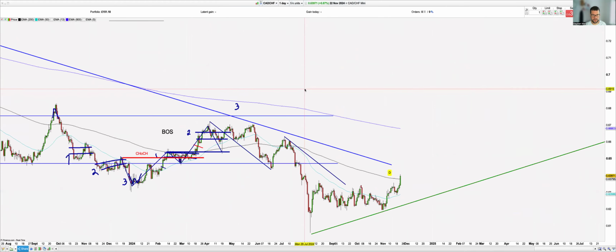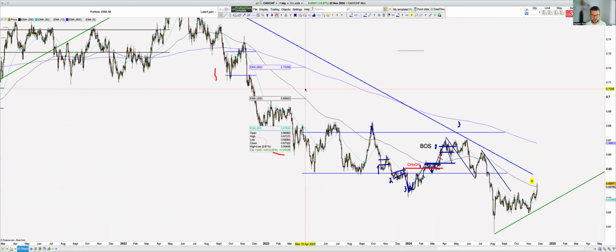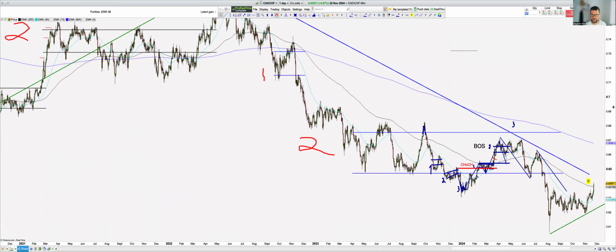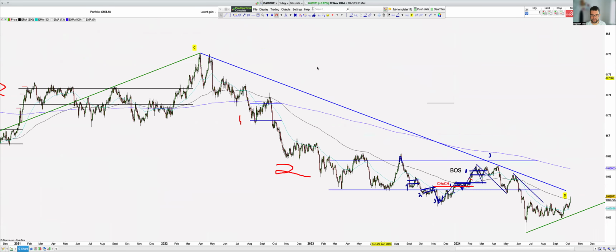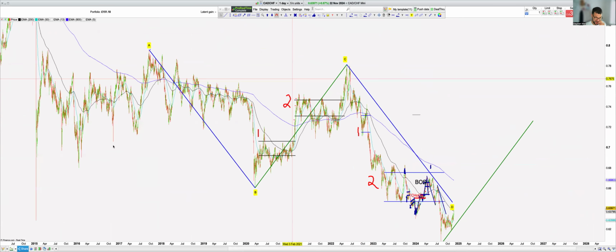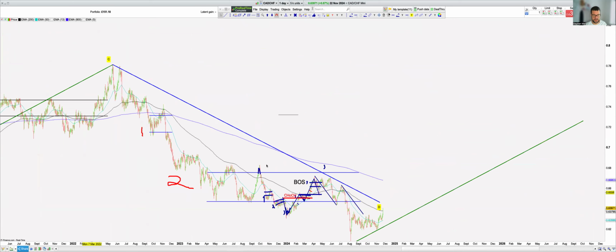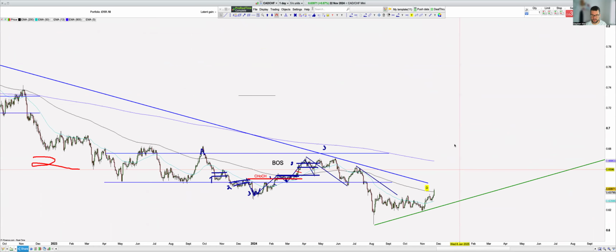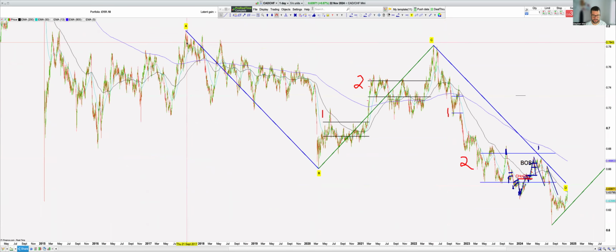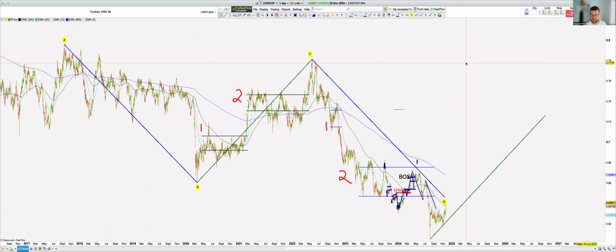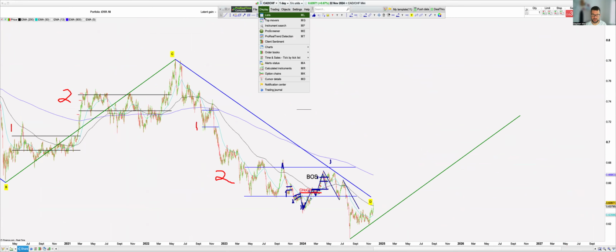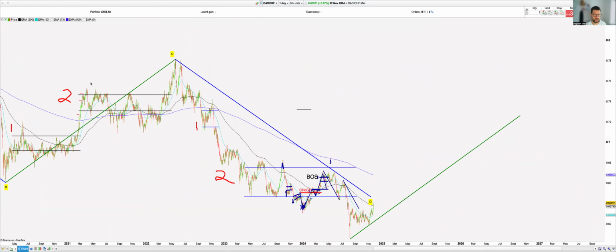Moving on, CADCHF, we sent along on here. We've understood for a while where we sit in the market cycle. First of all, we have to appreciate there's a massive ABCD pattern with an anchor. We've tested that low now, and you know, this is a generational long. It's taken years for price to fall to complete. So this pattern started in 2017, completed in 2024. If we get anything up to here, which is absolute potential, it's time to jump on now. And this sort of analysis allows that to happen.